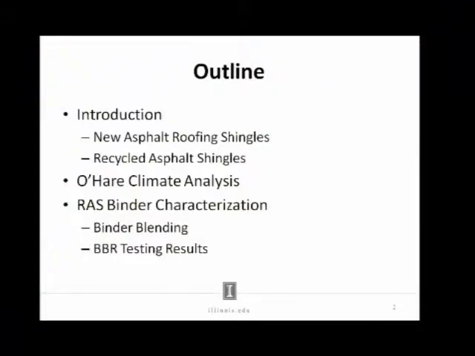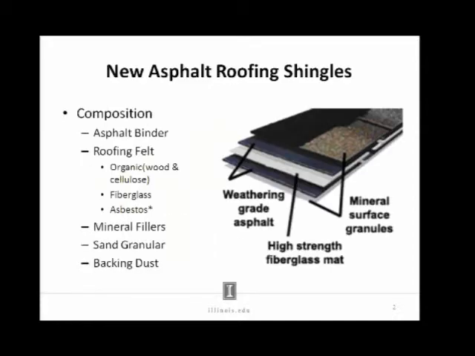I'm going to give a quick introduction and background on new asphalt roofing shingles because I think it's important to understand the components of them when we consider including them in hot mix asphalt. And then I'm going to get into some of the recycling, and this project that I'm on is funded by the OMP, the O'Hare Modernization Program. I'm going to talk about some of the climate analysis that we did because they're the ones that originally wanted to use the RAS. And then I'm going to talk about some of the binder testing that I've done, binder characterization, specifically at the low temperatures, because that's what we're focused on.